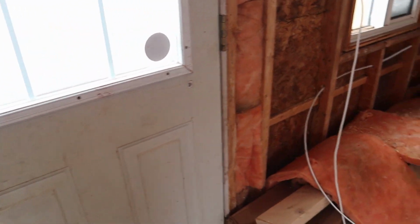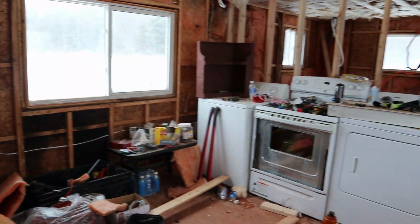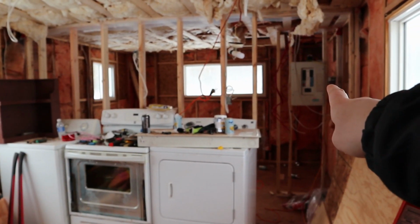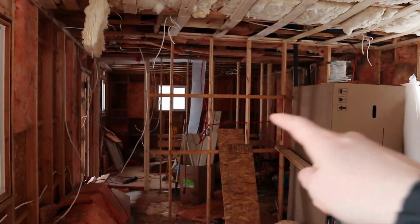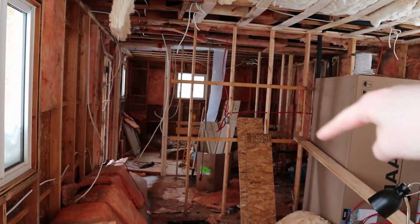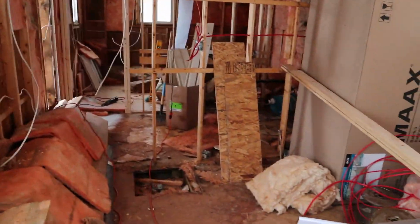Okay, so when you first walk in through the door here, here's just a pan overview of everything we've got going on. So like I said, a disaster. But as you can see all the way through to the other room there, the panel, which is the most exciting part, I think. Head back this way, we've got the bathroom, the kitchen will go here. That's our bathtub, which I'm excited about. And then there's what's going to be our main bedroom in the back there. So I'll start in our bedroom because it's probably the least exciting, and I'll work my way back.